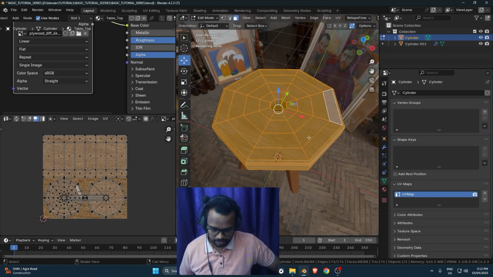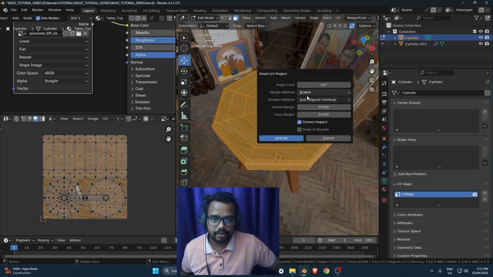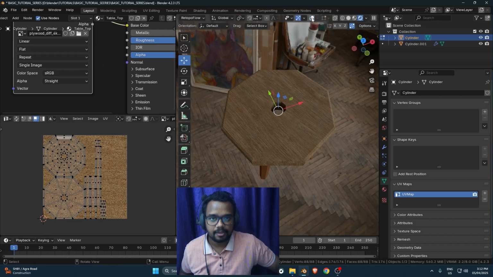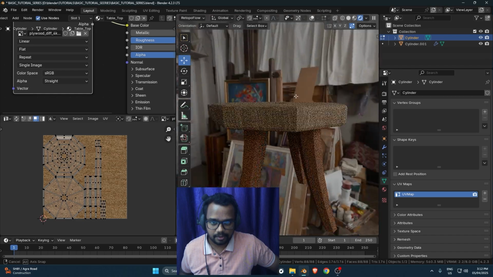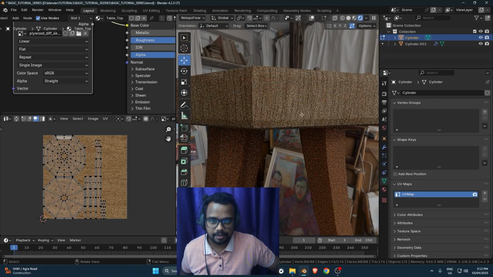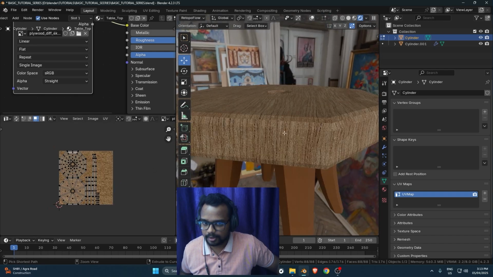We can either go ahead and, as we talked about in our previous video which contained all the information about UV unwrapping, I can do a smart UV project like this. Let me just go ahead and disable the overlays for now. Okay, it looks good. Some parts look a little bit weird, like this part, just a little bit weird, not that weird.